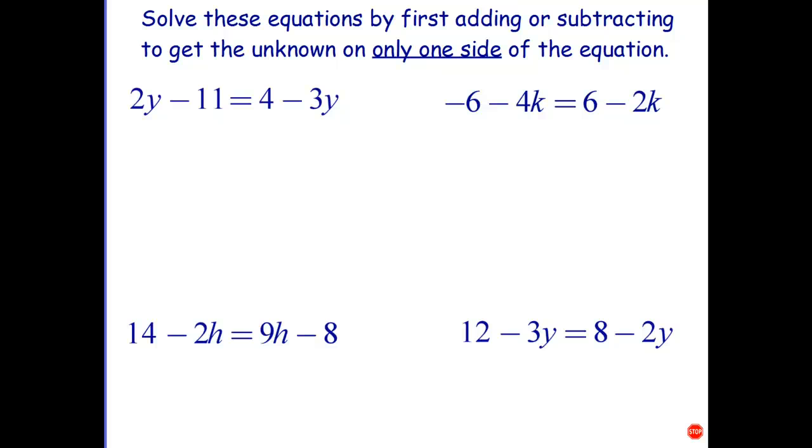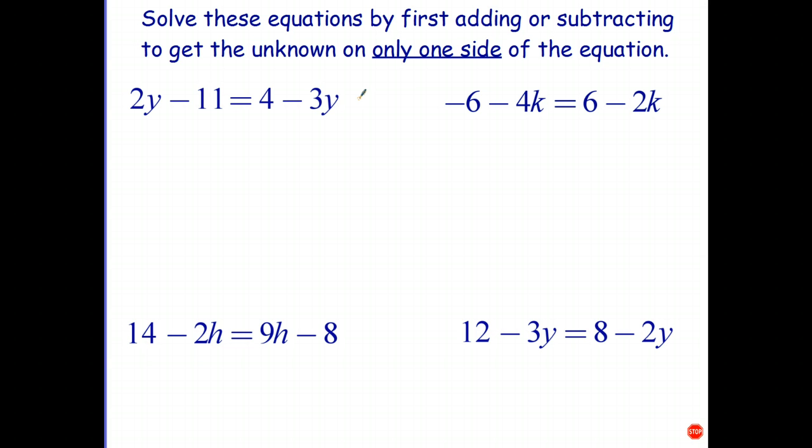Hello students. In the last video we taught you how to solve equations where the unknown appears on both sides of the equation. So we're going to continue solving equations like that. And there's just a slight difference between these equations and ones that we've done in the previous video. So looking at the first equation, 2y take 11 equals 4, subtract 3y. The only difference is instead of there being a plus 3y, there's a minus 3y.